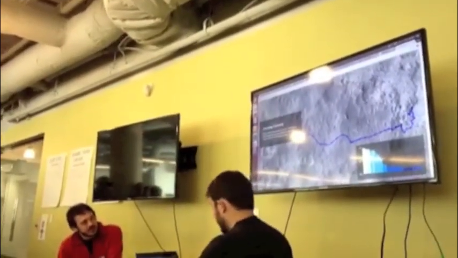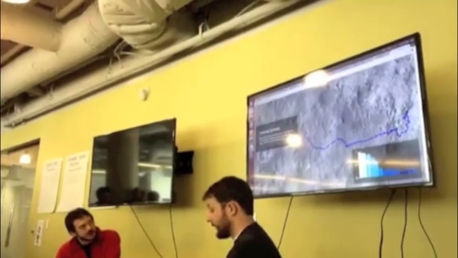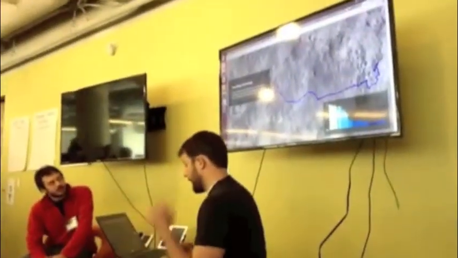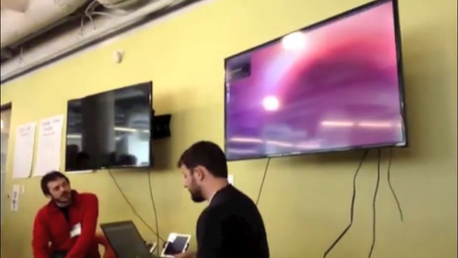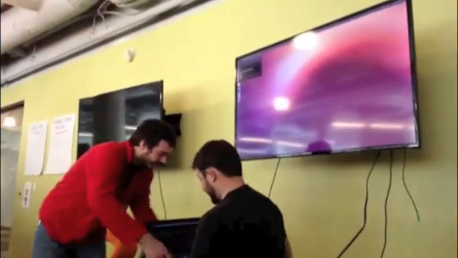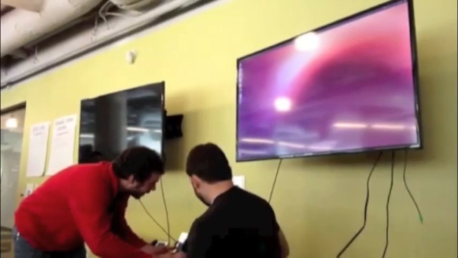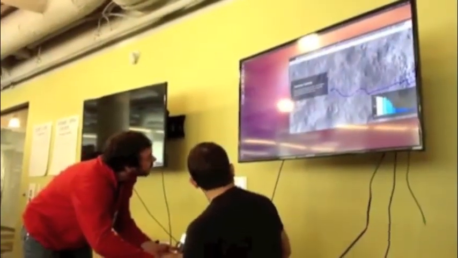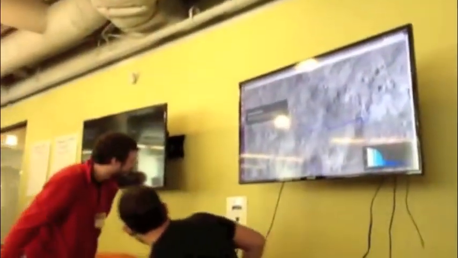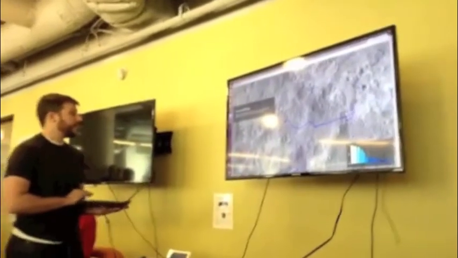All right. So this user interface has a few different components. One of them is the map.